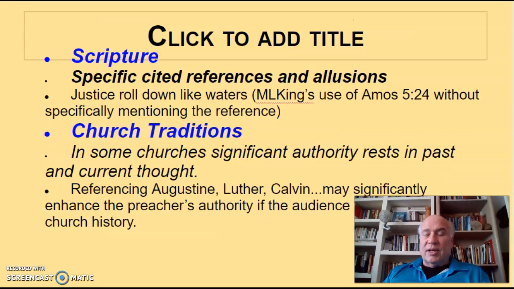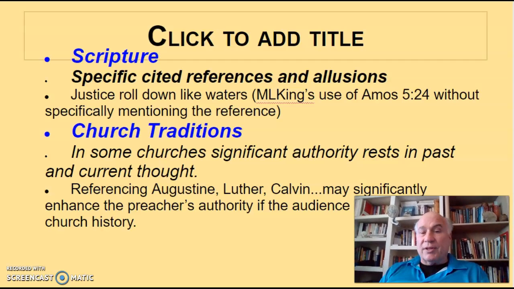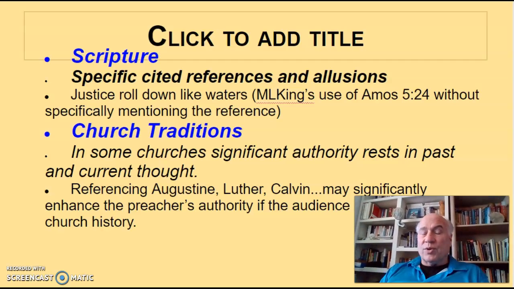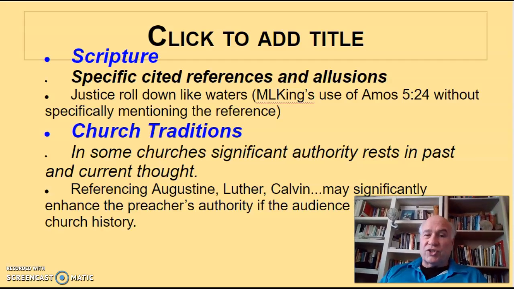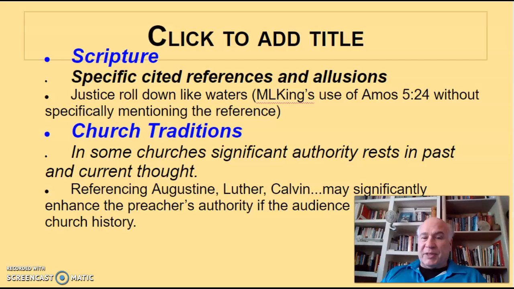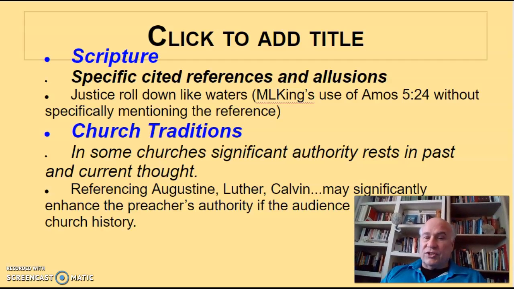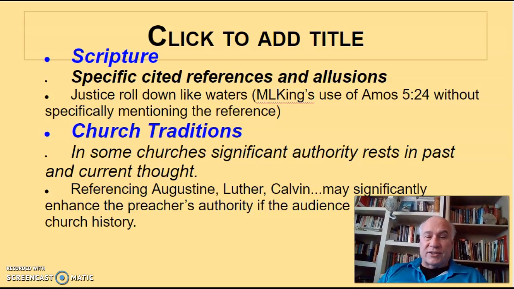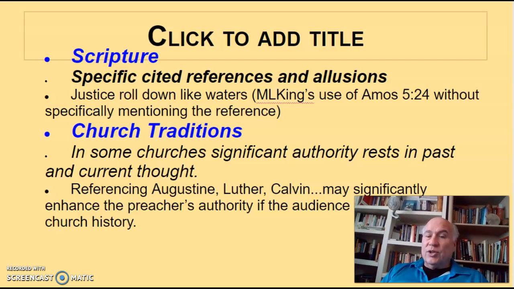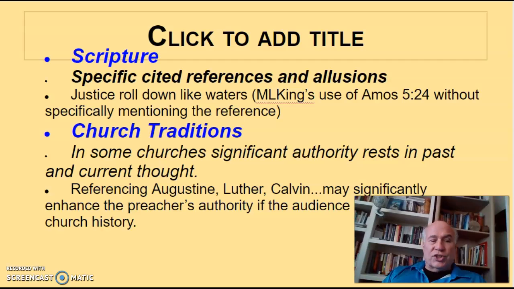You also have some that are specific to sermons, such as sacred literature. We would recite the Bible and limit it to the Bible, as opposed to all sacred literature. However, use whatever your audience considers a strong source. And you can cite the specific reference, especially if you don't think the audience will recognize it, or as Martin Luther King Jr. did with Amos 5:24, he simply goes in and talks about justice rolling down like waters. And that allusion, without reference, most of his audience could make the connection, even if today we have lost some of that ability.